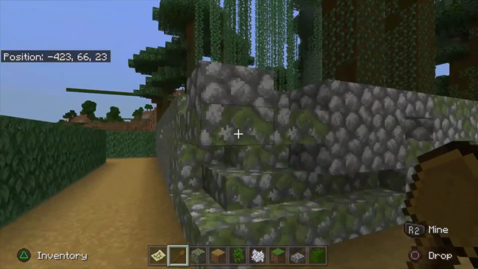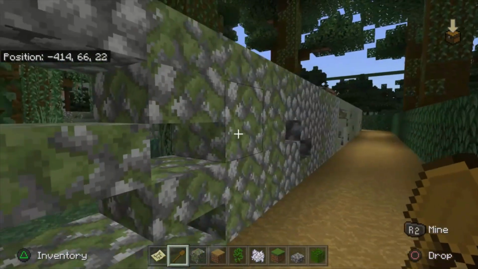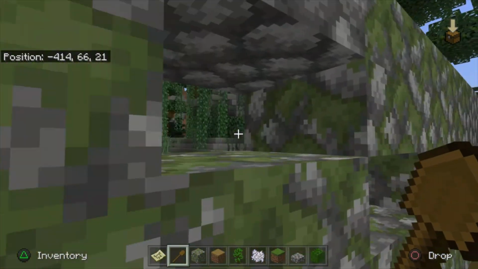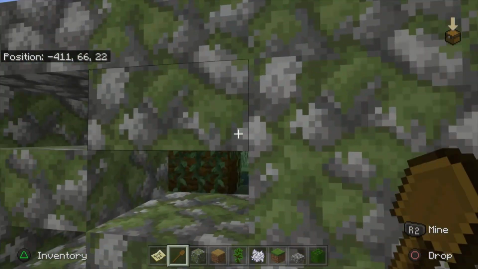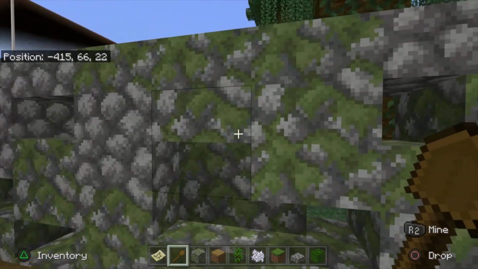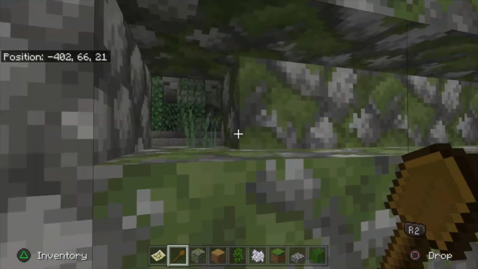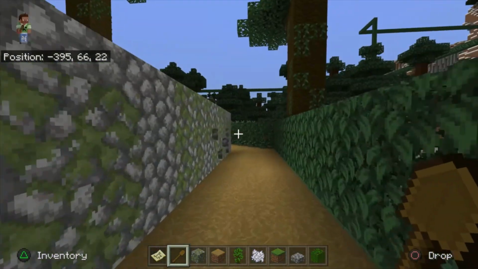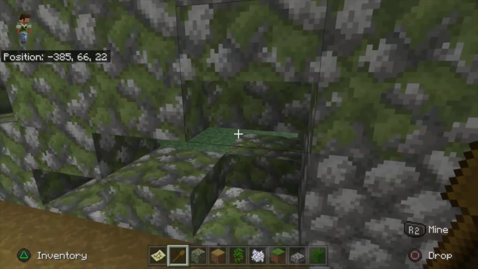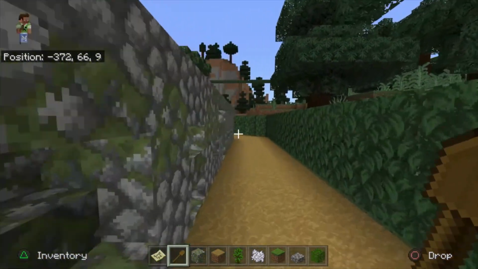Not really liking the cornered walls. Maybe I could go with something. I like these little holes in the wall. It's nice, you can peek through there. This is going to look amazing in VR. And if I can figure it out, I'll look up a way for me to be able to play and show you guys this in VR. It's going to be amazing, because like I said, this game was made for VR.